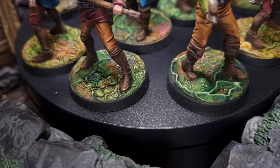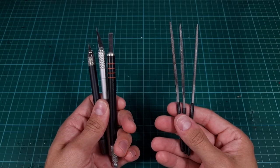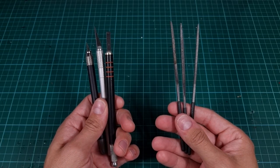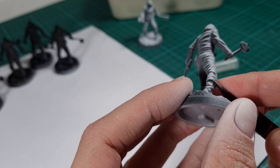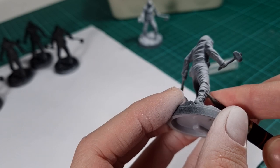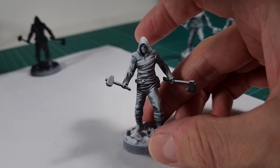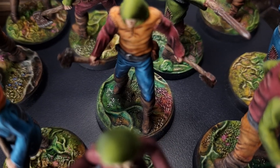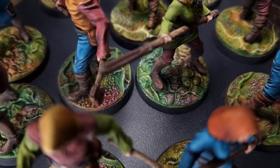First things first, I made sure to remove all the mold lines on the models. These can be removed by scraping with a hobby knife or by file. These mold lines can be found all the way around the models from the bottom to the top. I recommend checking for mold lines again after you have primed the models. Finding them during the painting process after the speed paints have been applied and dried can be a headache.